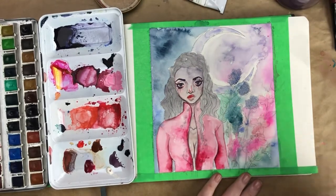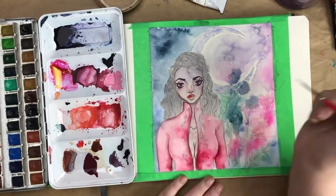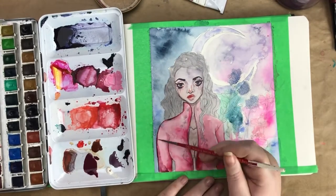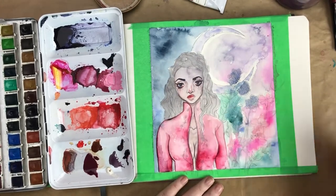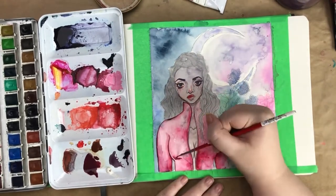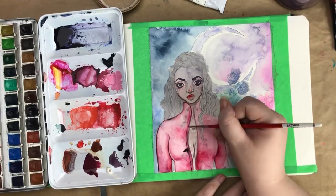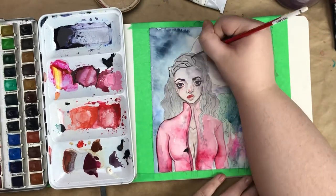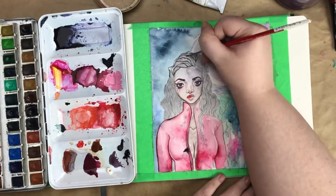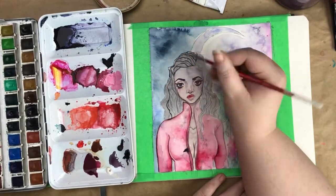I also wanted to talk about some of the new things that I tried in this painting. So first off, I drew out a sketch, as I do, and I decided, you know what, I'm not gonna ink this one, because inking is very precise, very fussy, and I just didn't feel that I had the patience for it. I was more in the mood to just throw paint at it and see what happens.